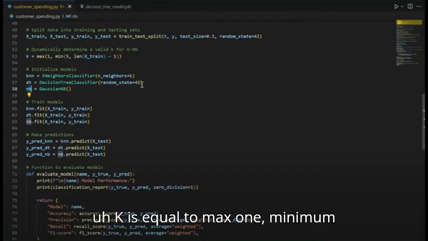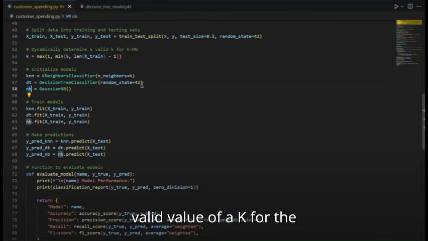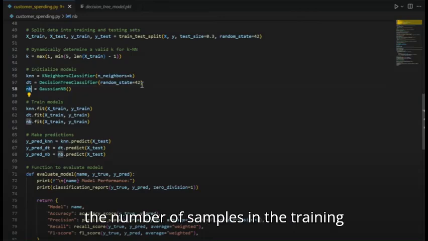K is equal to max(1, min(5, len(X_train) - 1)) determines a valid value of K for the KNN classifier. len(X_train) gets the number of samples in the training set.